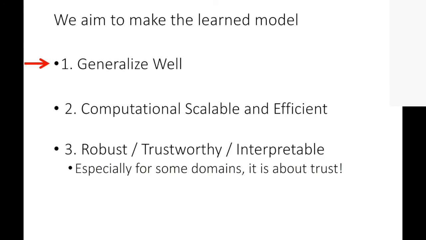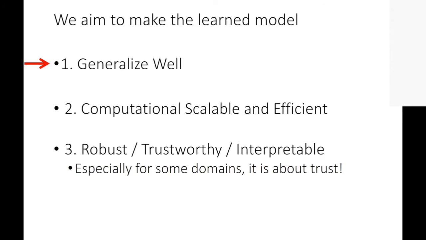And the last, the properties we aim for, we can group them together, but there are a lot more. It's very state of the art. People care, and there is a lot of research about this. How can we make a model robust? How can we make a model trustworthy? How can we make a model interpretable?